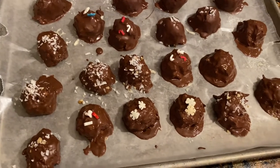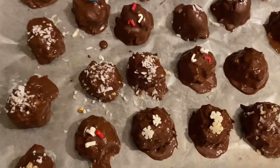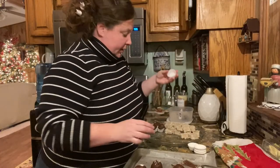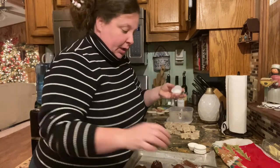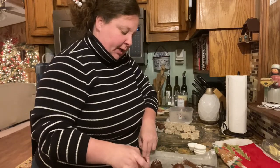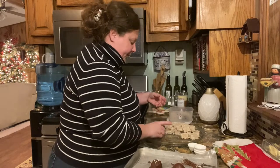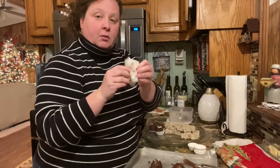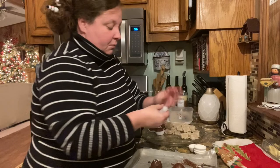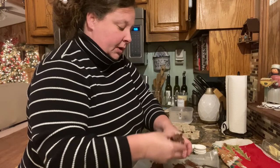We are going to take these over to our Christmas Eve party. I'm going to put a few in the liners and just continue doing that. You might have to break off some of the edges if they kind of spread — just break off that edge and it'll fit right down in that liner. I always keep a little wet wipe beside me so it doesn't make the next liner look dirty.